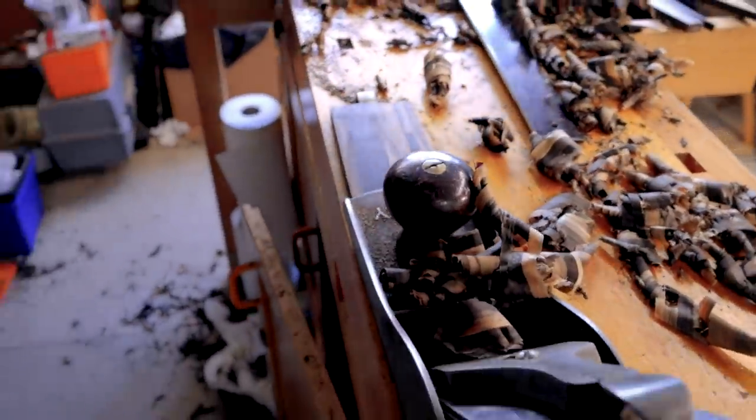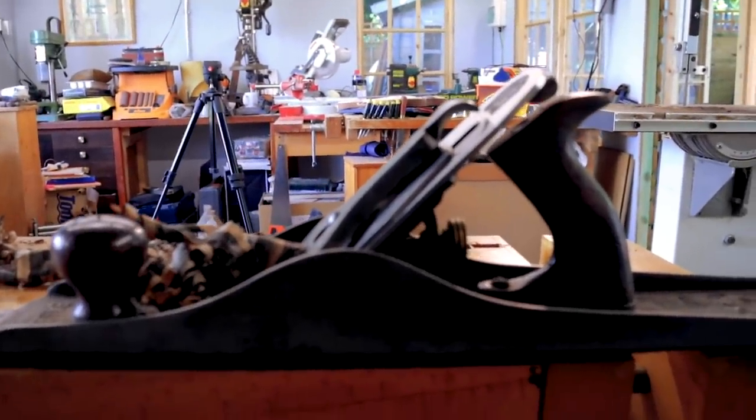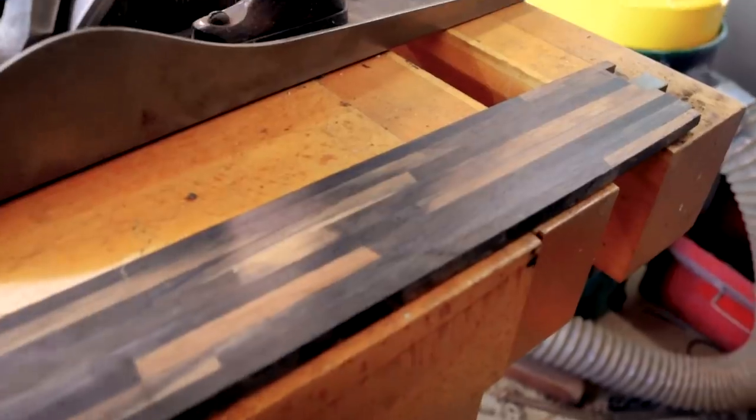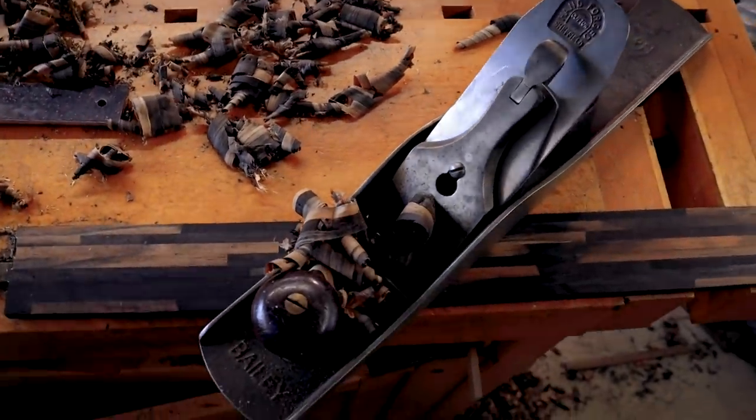Here is a quick tip for planing. If you're hitting the piece of wood straight on, your blade is at the angle the plane was designed to hold it at, which is fine. If you're struggling — if you've got something like this incredibly sexy fretboard that is just a little bit different and difficult — if you angle your plane, essentially what you're doing is lowering the effective angle of the blade and slicing the wood, and it will make it easier, although less likely to be perfectly flat. You can then go back on the last few passes and fix any issues. It works even better if you've got a low-angle plane.